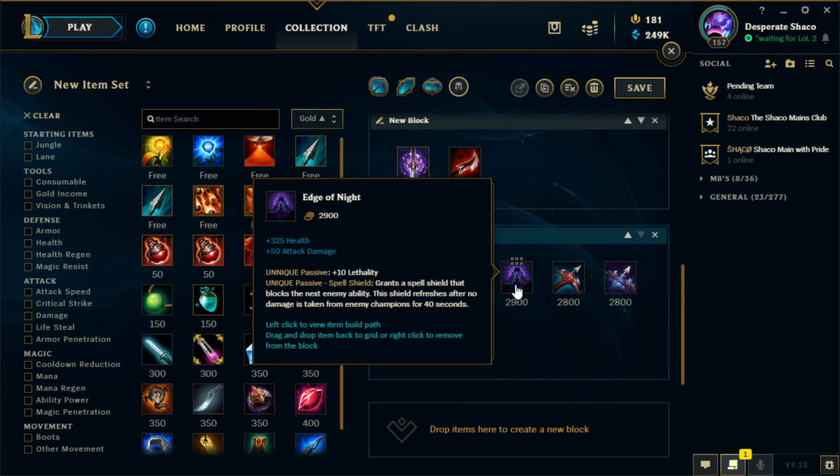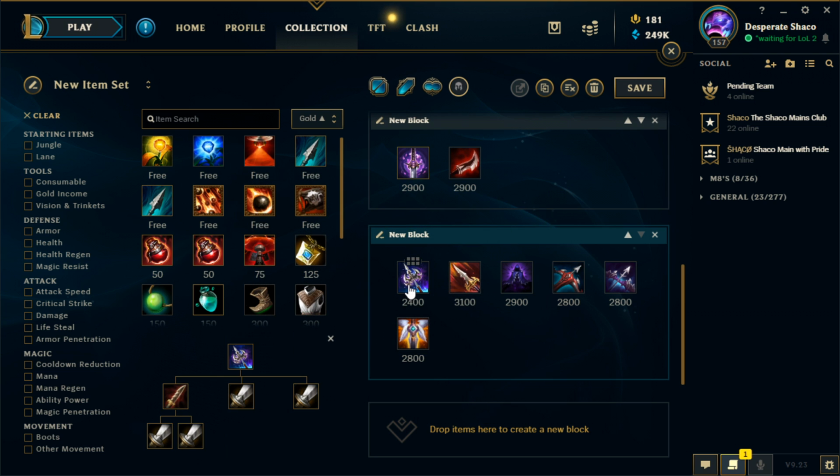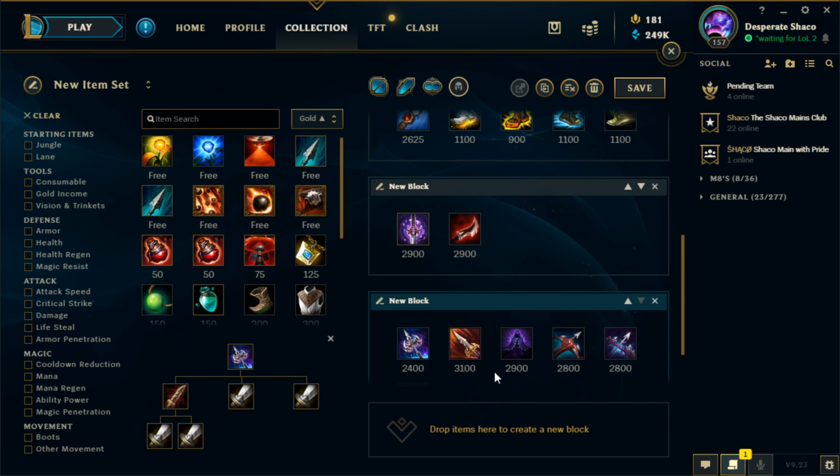Instead I would go Edge of Night. The shield is pretty cool. It's basically like Banshee's now instead of having to activate it, so this is really nice. But yeah, I would honestly recommend testing these items, seeing what you like. I would probably go for Ghostblade and Duskblade into either Edge of Night or this one, the Umbral Glaive I think it's called, and then yeah, just see where you go from there.